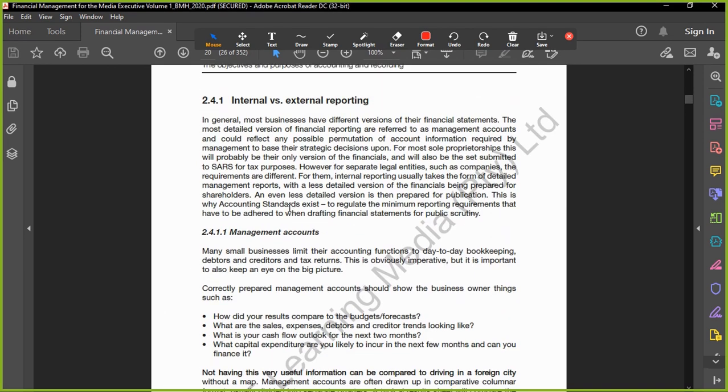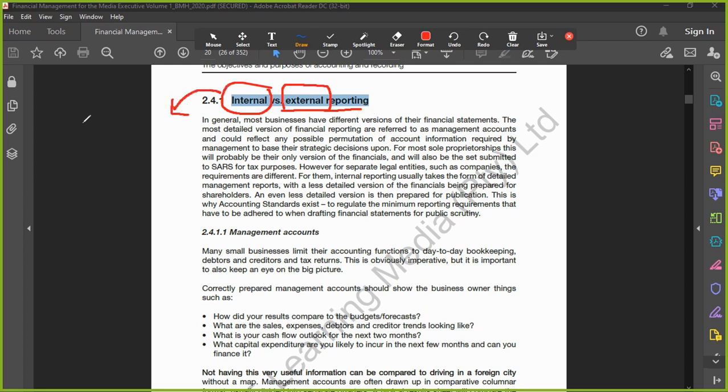You'll see the first thing that we need to look at is the differences between internal versus external reporting. So if we discuss that concept in an example, if we're looking at the two different types of reporting, how does the one differ from the other? Well, when we're looking internally, that would be management accounting. That's what we talk about when we look at internal accounting or record keeping or reporting. When we're looking at external reporting, then we're looking at financial accounting. So you get two types of accounting in terms of detail, okay, and layout and format.